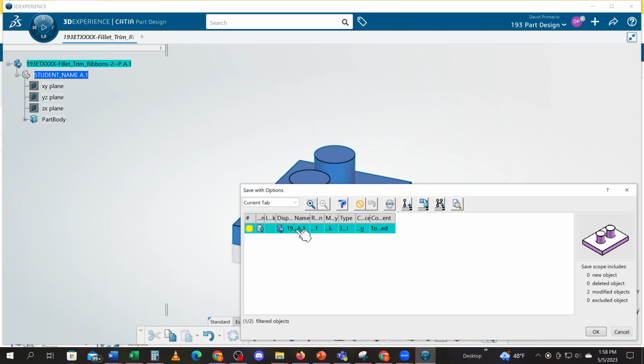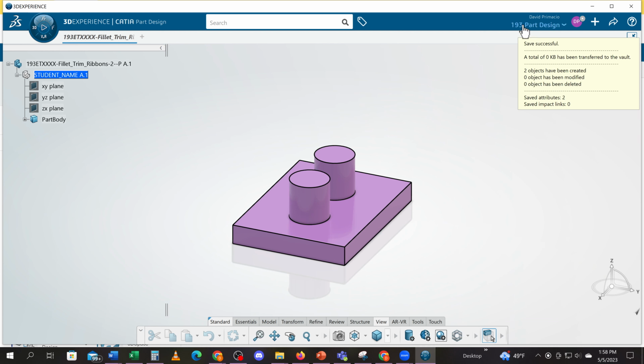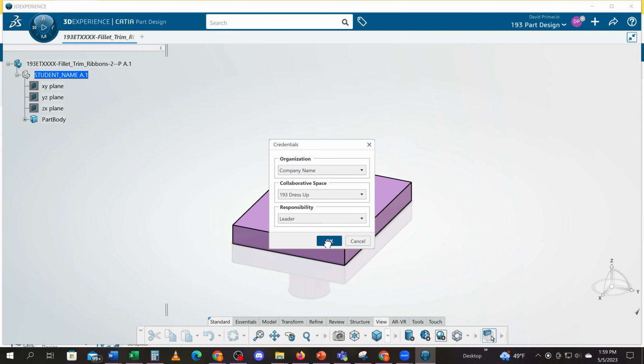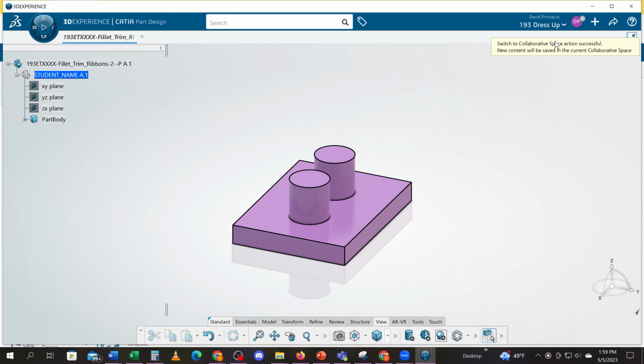Once it's highlighted, it knows, because I could have had 20 in here. It wants to know which one you want to save as new, and then you click on this right here, and then you could just leave new in there if you want, or you can get rid of it. And I say OK, and I say OK, and now I have a version of this in my 193 part design documentation. Okay, so one more time, you must be in this collaboration, and honestly, if you have saved, you should be able to switch collaborations if everything that I'm looking at is saved.